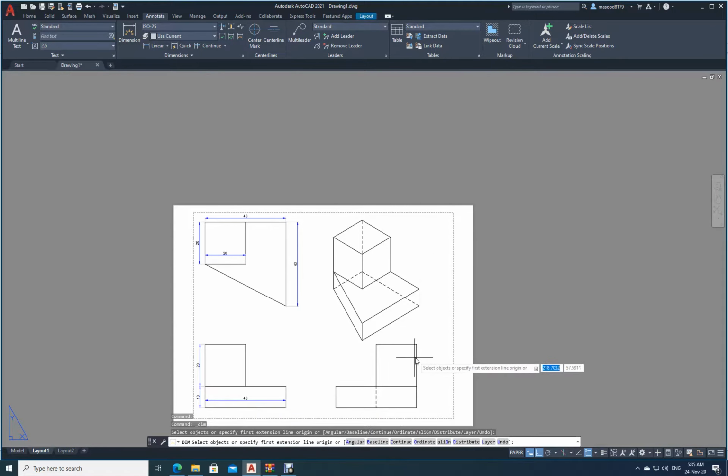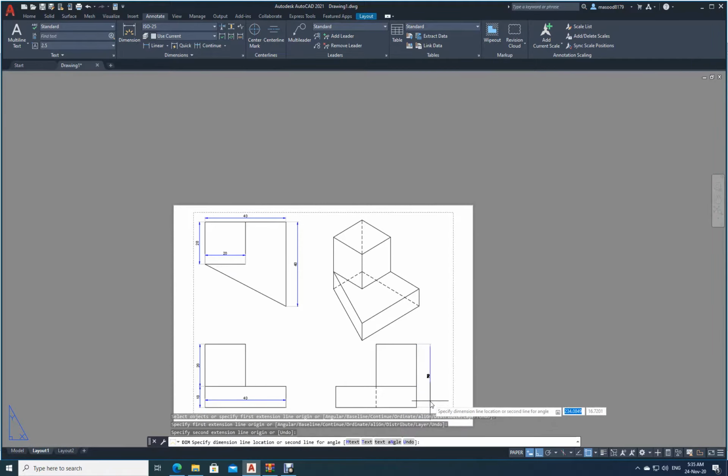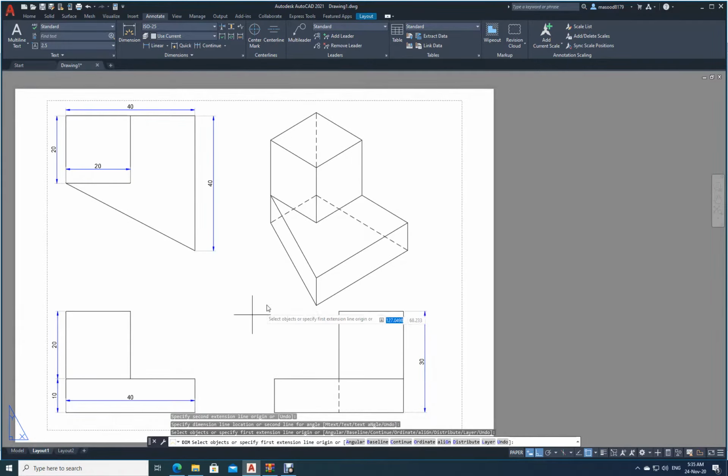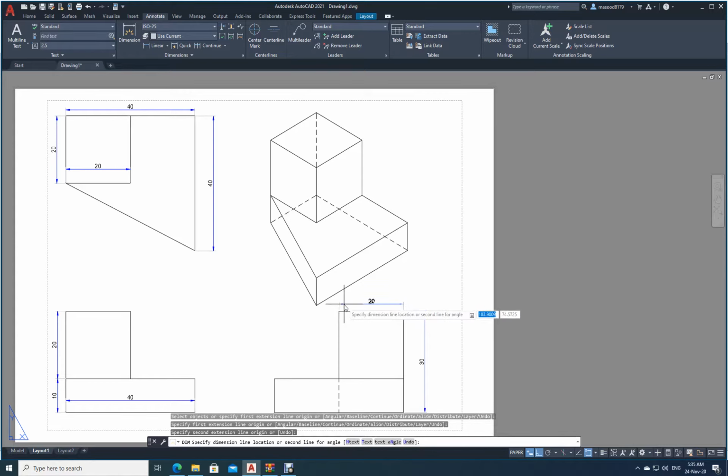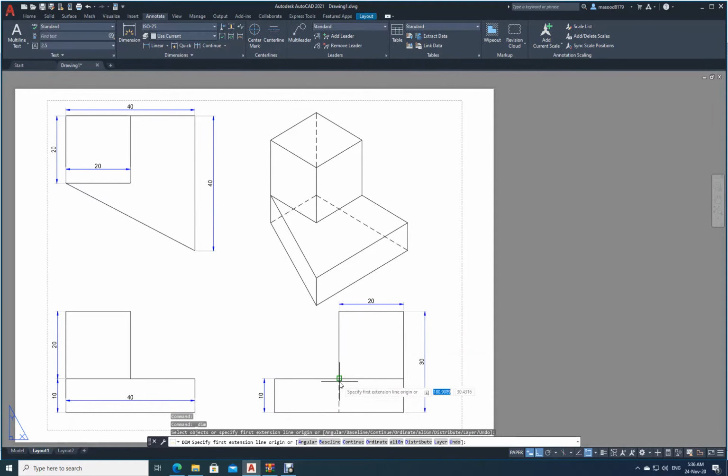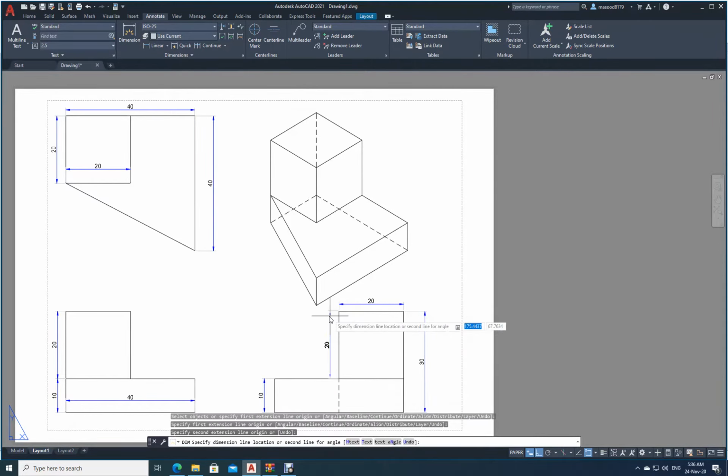Then come here, 30, and then here you can say it is 20. Then from here to here it is 10. From here to here it is 20. Okay, all the dimensions are there continuously.